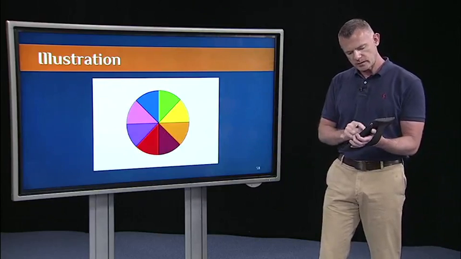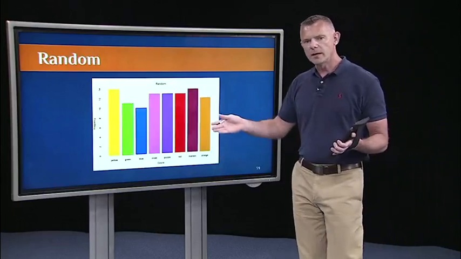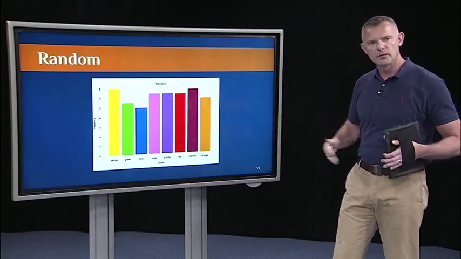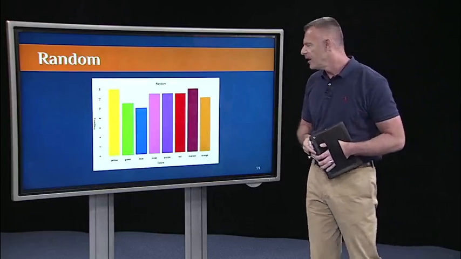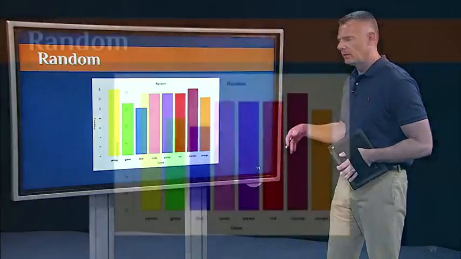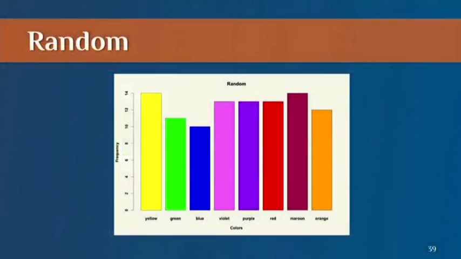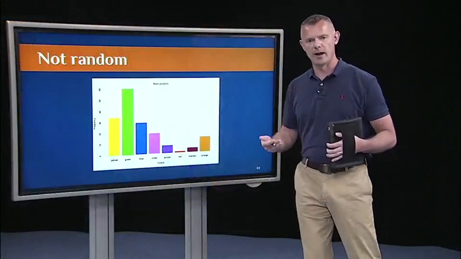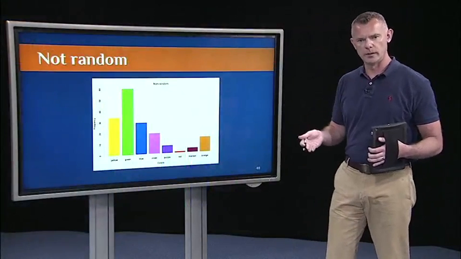So we demonstrated this in Lecture 1. If we plotted the outcomes in a histogram, then if it was truly random, so if it was a fair game, if it wasn't rigged, we should get a histogram that looks something like this. So it should be approximately the same number for each color. And again, from Lecture 1, we saw an example of a rigged wheel. So this wheel was rigged to land on green much more often than, say, red. Okay, so this is an illustration of a non-random process in that color wheel example.